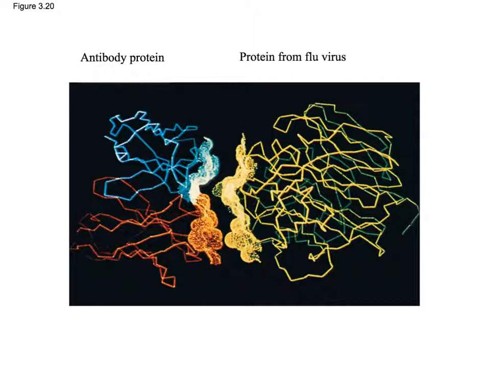All right? So here's an antibody protein. Look at that structure. And a protein from a flu virus. Look at that structure. Why is that important? What's that going to do for you over here? How many of you have gotten a flu vaccine this year? Why did you get a flu vaccine? Because my mom maybe. No. Right? Why is it important to get a flu vaccine? What does a flu vaccine do for you?